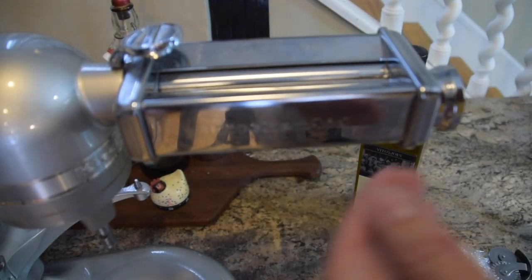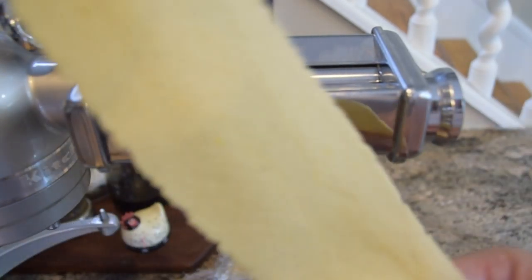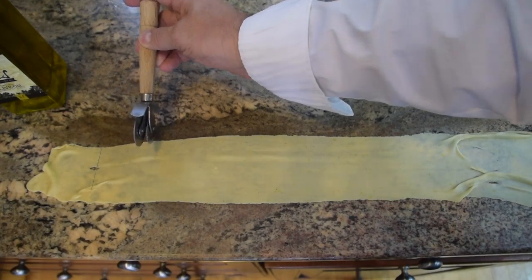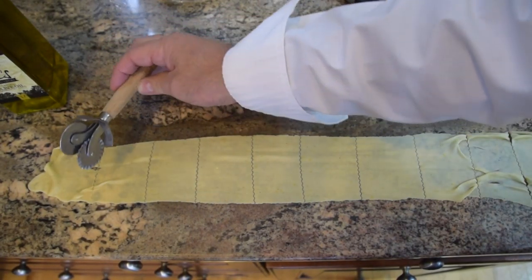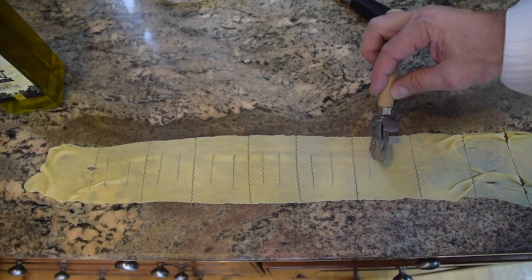Remember, this isn't pasta dough, so it's not gonna have the strength of pasta dough. My dial's on a 3 right now, guys, so that is the perfect thickness right there for a cookie. And now, guys, real simple, I'm just gonna cut it into squares or like rectangles. And then traditionally, you're gonna put a couple of slices right in the middle. And that's gonna give it a nice curl. It's gonna give it some nice texture.